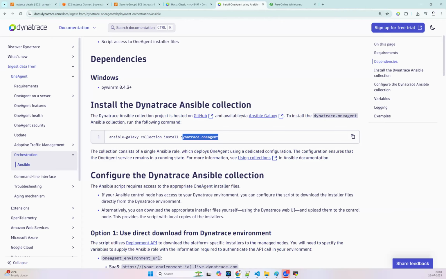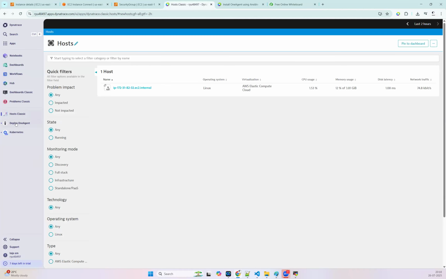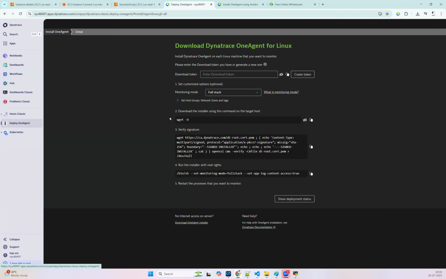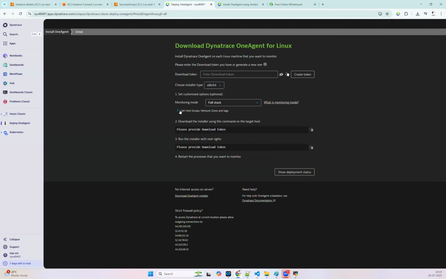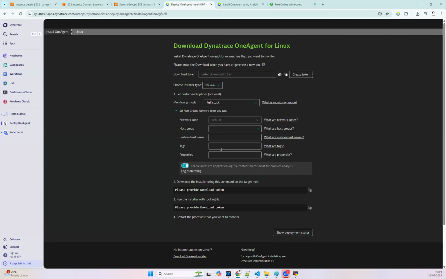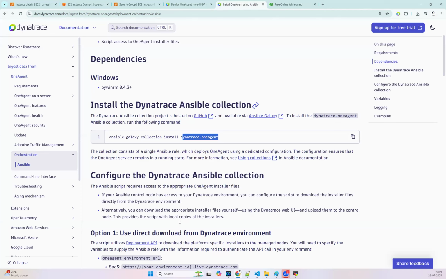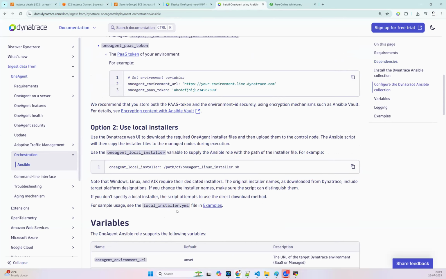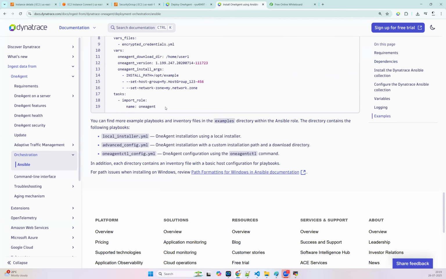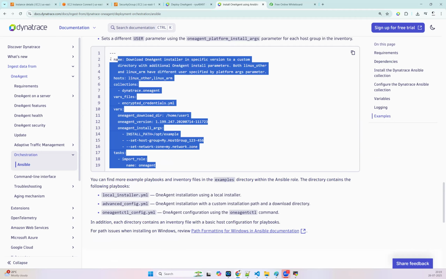During the OneAgent installation, whatever options you have, host group, network zone, host name, tag, properties, logs enable, all the features you can add, and you can enhance your YAML file as you wish, depending on the requirement. This is the basic YAML file which I have used. You understand that? Is it clear for everyone?